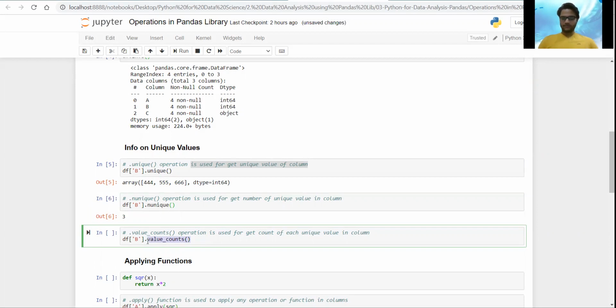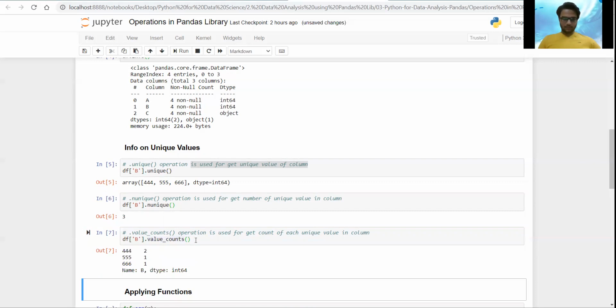So for this, I have created a rule. When we say count the unique value, we use the function just opposite to whatever we are saying. Like I'm saying count the unique value, but here I'm using value underscore count. It means I'm saying count first, but I'm using count at the end of this function name. So please note this down.